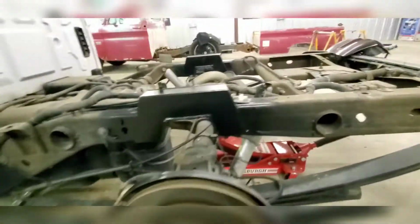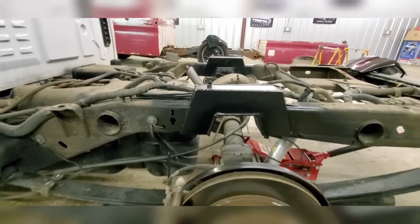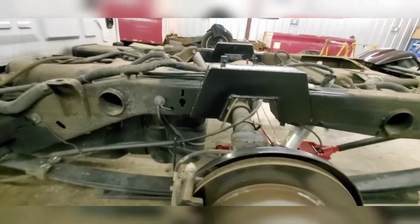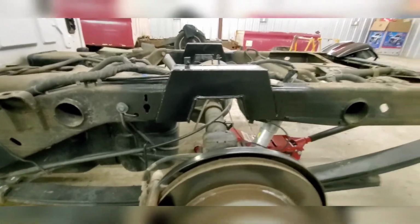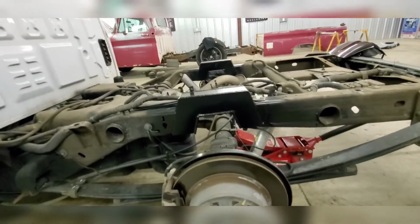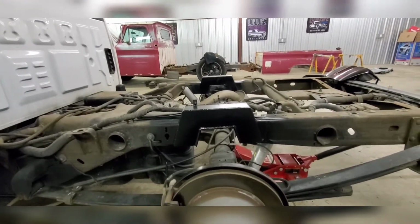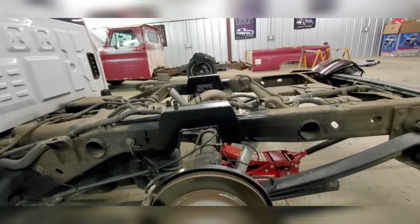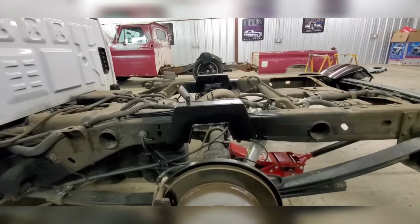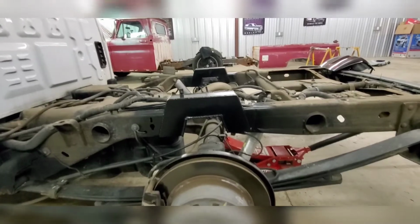Next, I'm going to work on shock extenders and try to see how that goes. But that's the end of this video. Once I get the bed back on, which ain't gonna be today, it's nighttime and I gotta go to work at 5 o'clock in the morning, so sometime this week when I get the bed back on, I'll show you what to do on cutting the bed. I might string it along in these videos, or I might just post this one and then put that one next.